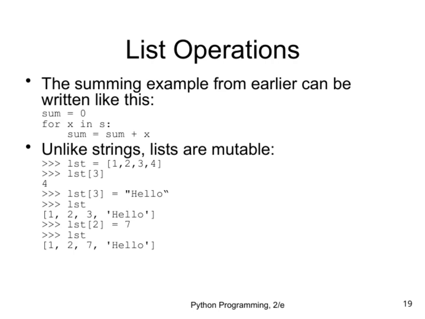After doing that, if we print lst, it now shows the list with hello replacing the original 4. Similarly, we can change other elements, like replacing the element at index 2 with the number 7. The list updates immediately, reflecting these changes. This mutability is a key feature of lists that we'll explore further, especially as it allows us to modify data dynamically during program execution, which is essential for many real-world applications. So, understanding how lists work and their mutability opens up a lot of programming possibilities for us.